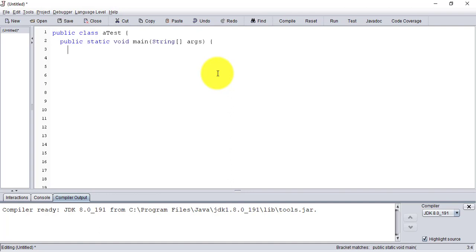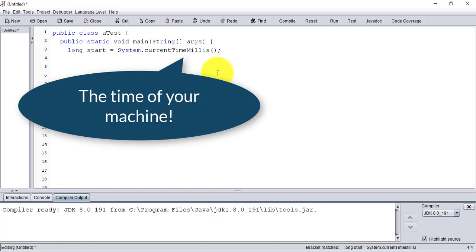So I'm going to show you two ways to measure the elapsed time. One is currentTimeMillis, and another one is nanoTime. I'm going to start with currentTimeMillis, and I have to declare a variable named start, and I'm going to explain why we have to do it. Let's declare it. And I'm going to call the method now that is already built into Java. So this start variable is going to be assigned the system time with millisecond precision.